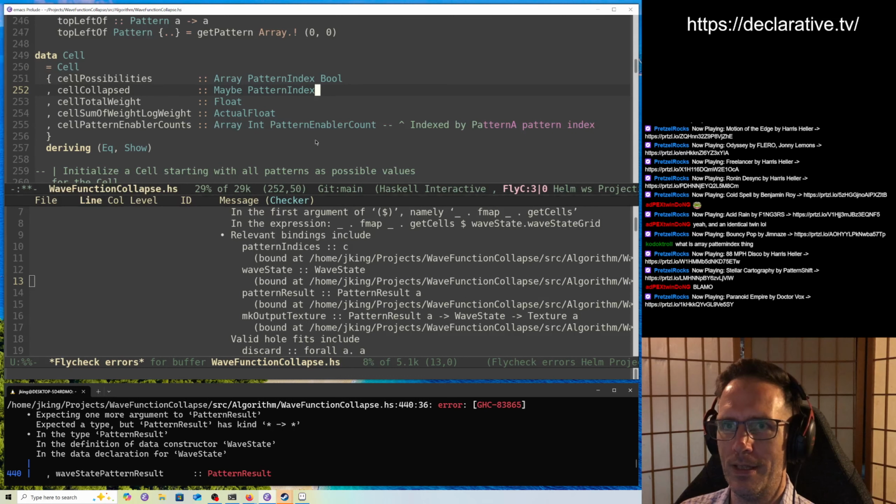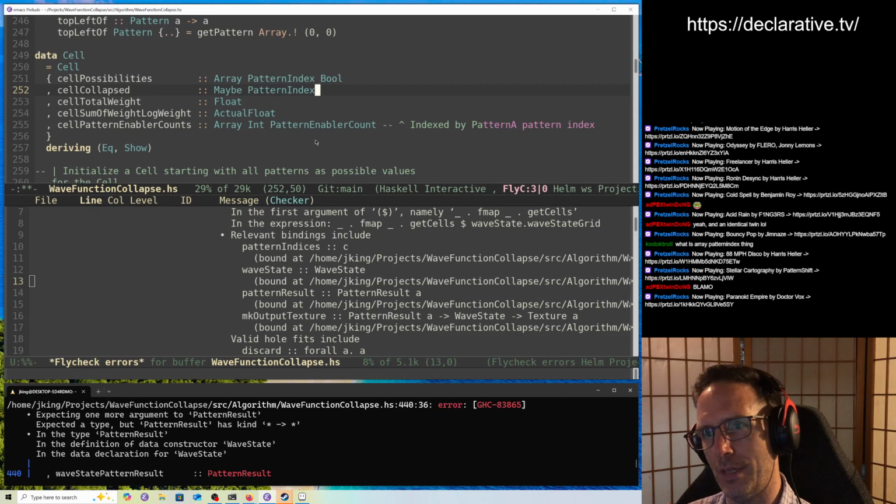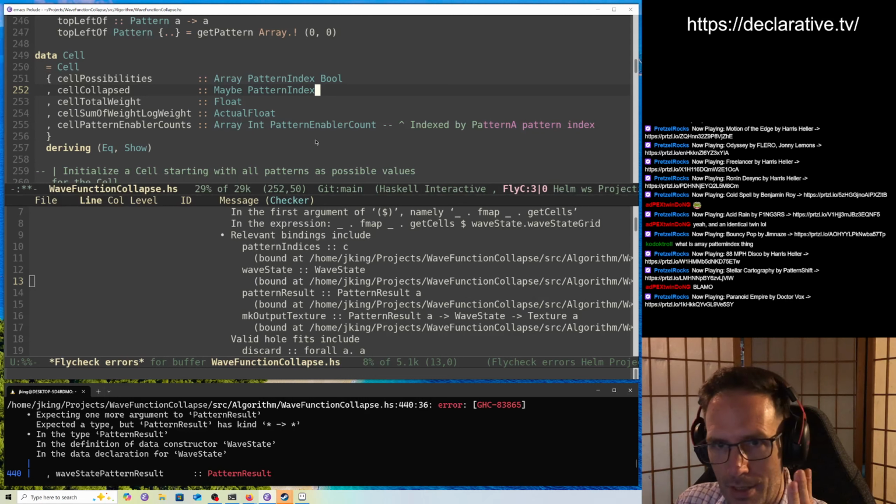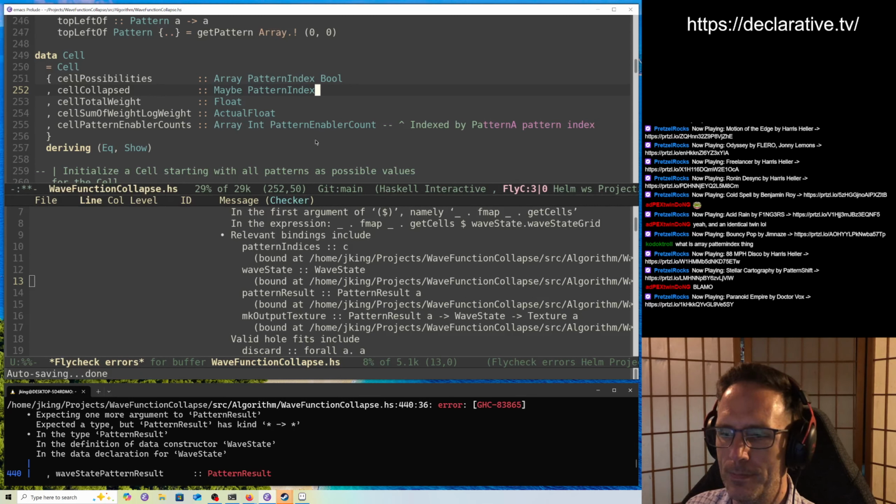Because here, let's say we just use the maybes and we use this cell collapsed here to pull up the maybe pattern index. This is just for every single cell when we go through the grid if the algorithm completed successfully. However, we could collapse each of those down using a function like catMaybes that concatenates all these maybes together and turns them into just values. We still have to handle the case where nothing appears. We could just ignore it, which would potentially hide bugs, right? Or we could throw an error.